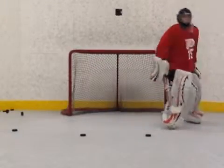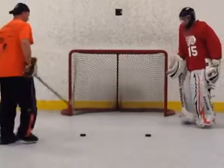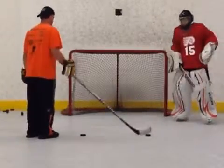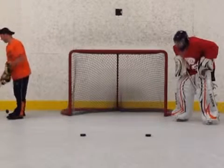Good, two pucks in the middle. Each one goes to the opposite post. This puck, that post, come up. This puck, that post. Ready?